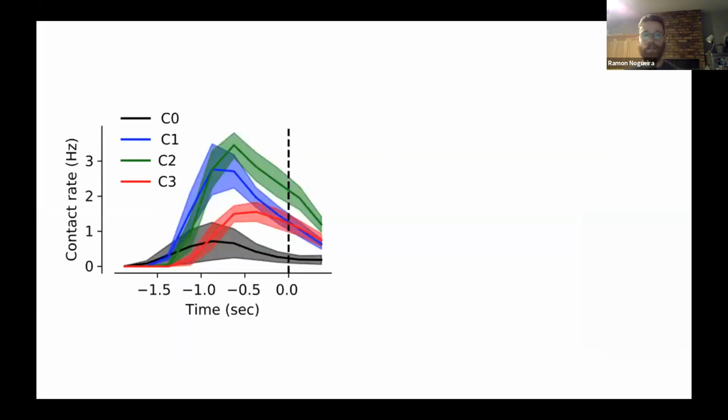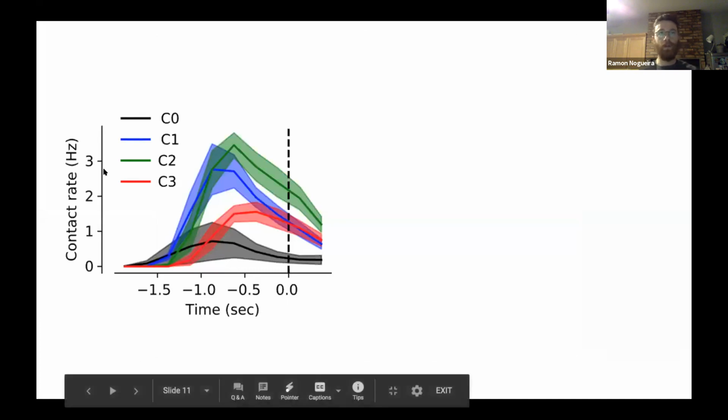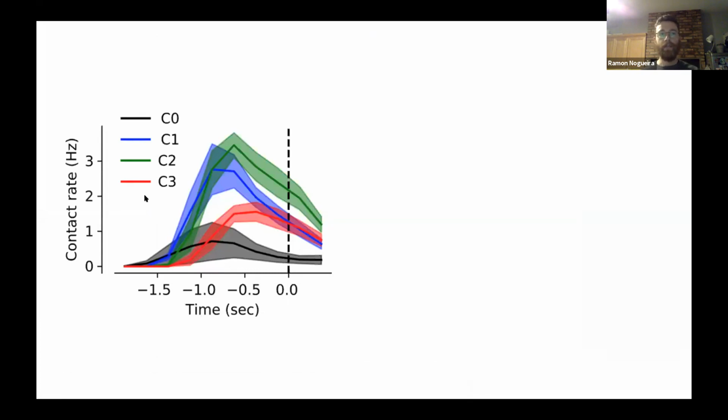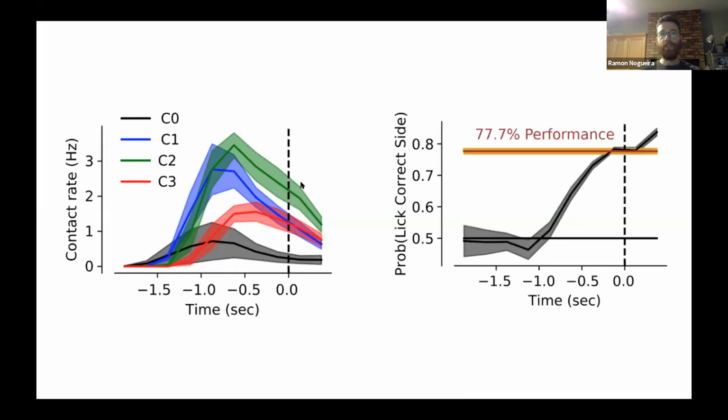All right, so let's look at some behavioral results. In this plot, we have the mean contact rate as a function of time across animals for all the whiskers. In the beginning, where the shape is not present, out of reach, there are no contacts, but it is between -1 and -0.5 seconds that the majority of the contacts happen. And yeah, we have the different whiskers. So as I said before, animals are free to lick throughout the trial.